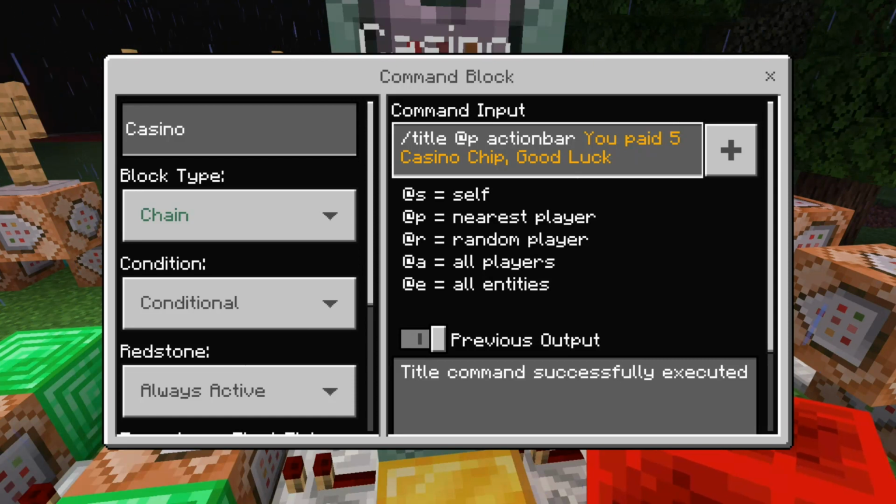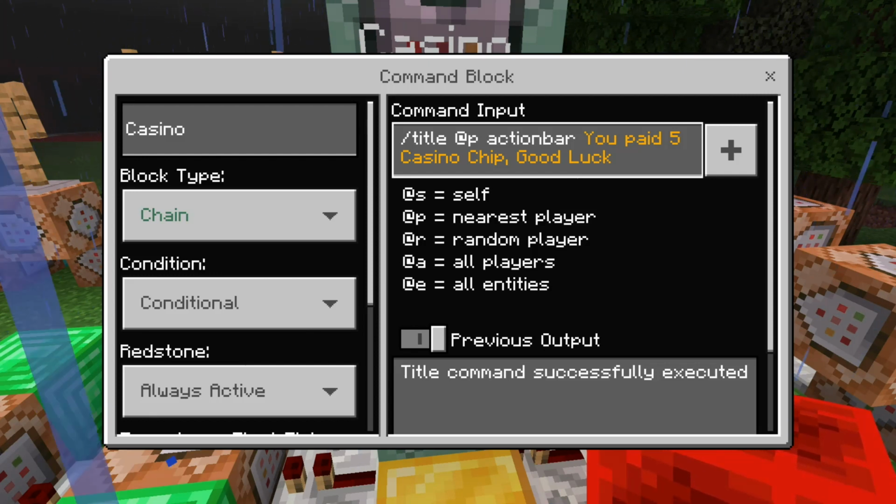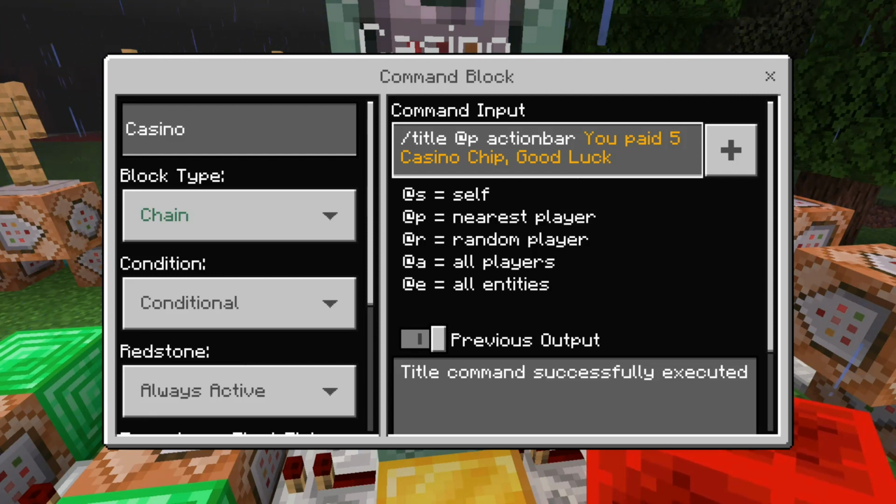Next command, /title at player, action bar or title, or the chat. I think you could, instead of title at player, you could just say tell at player, which would whisper to them. But I think the title action bar is quite nice. You paid X amount of casino chips. Obviously you could decide to call it diamonds or, you know, coins, gold, money, whatever. You can change that to your liking.